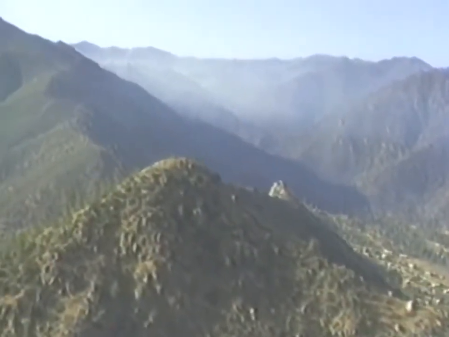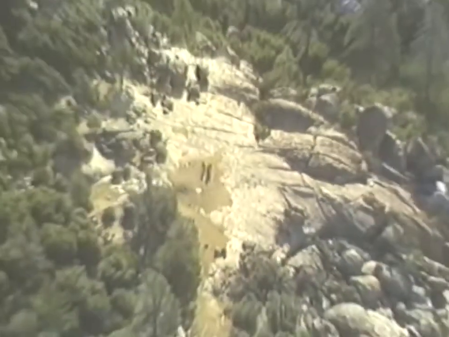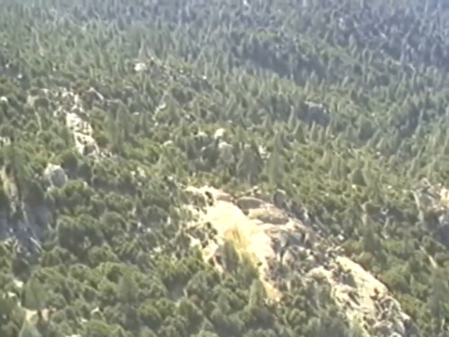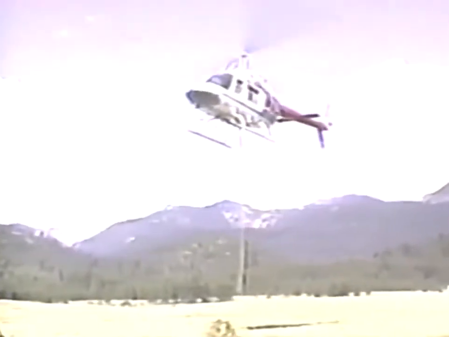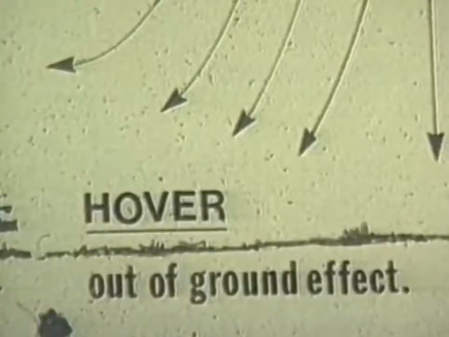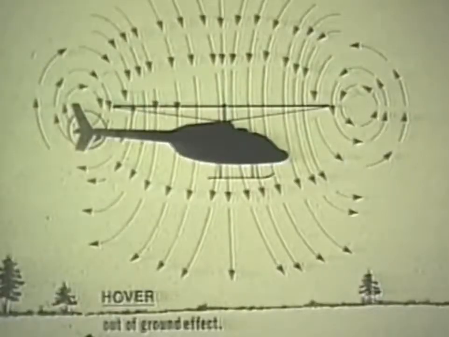Rough terrain, ridge tops, or pinnacles may reduce or even eliminate the advantages of ground effect. Once the helicopter exceeds the 1/2 rotor diameter distance above the ground, the cushion of air dissipates and you are now hovering out of ground effect, HOGE. To maintain a hover, the helicopter must now use considerably more power, reducing its effective payload.